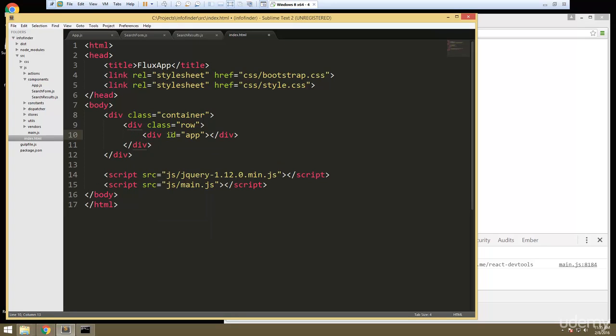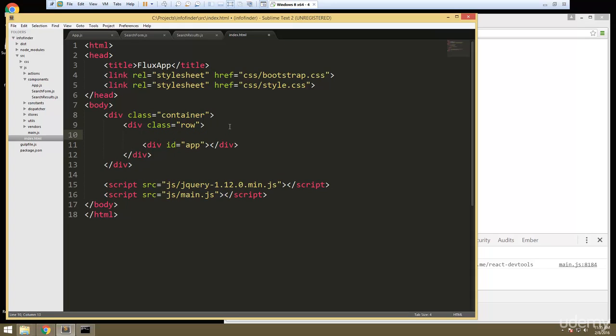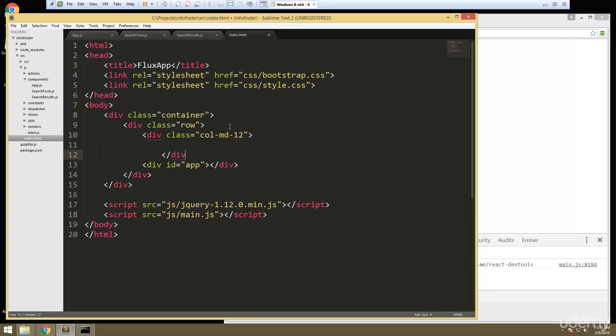So then we get a row. Now let's do a 12 column div, col-md-12. And then we're going to have another row.